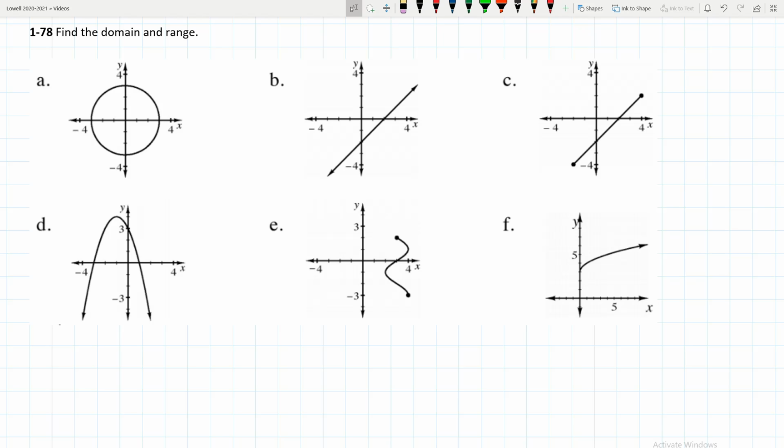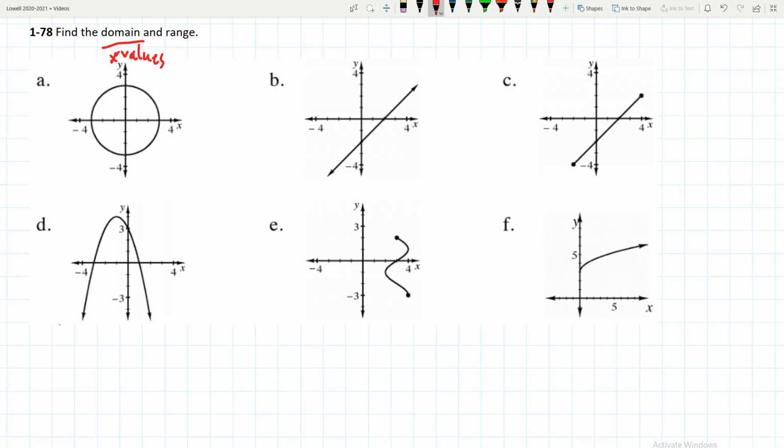Okay, so let's figure out our domain and range. I'll do my domain in red, and we'll do our range in blue. Here's a way that some people like to see the domain and range: they like to draw a box around the function. Here's what I mean by that. The domain is all the possible x values that the graph hits. And the range is the y values.